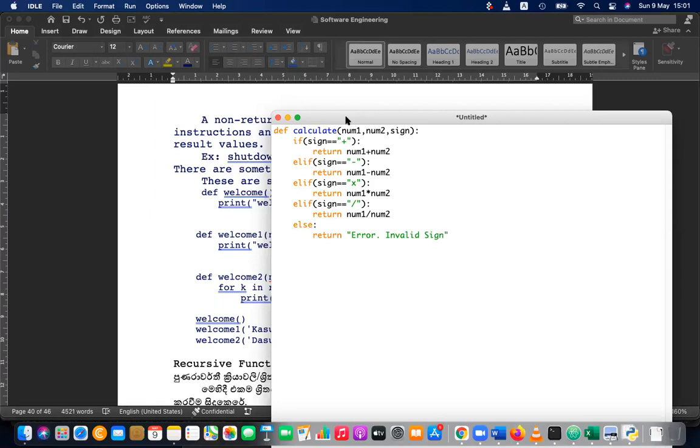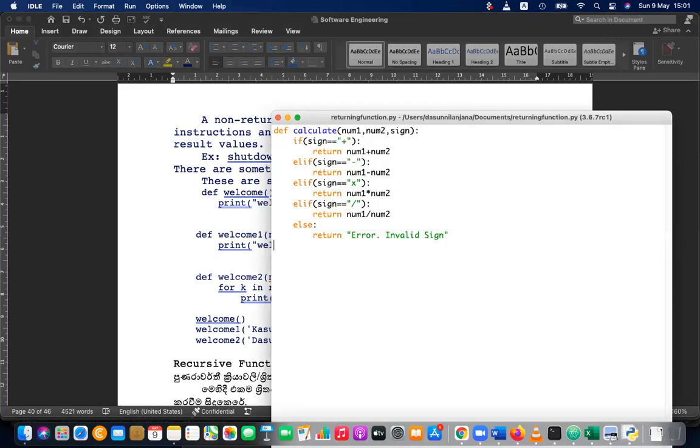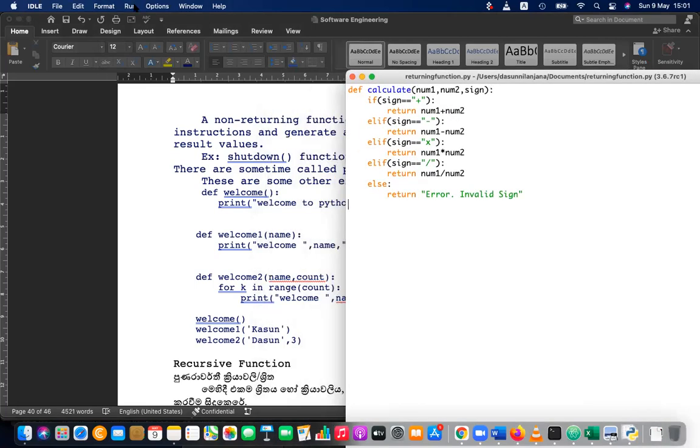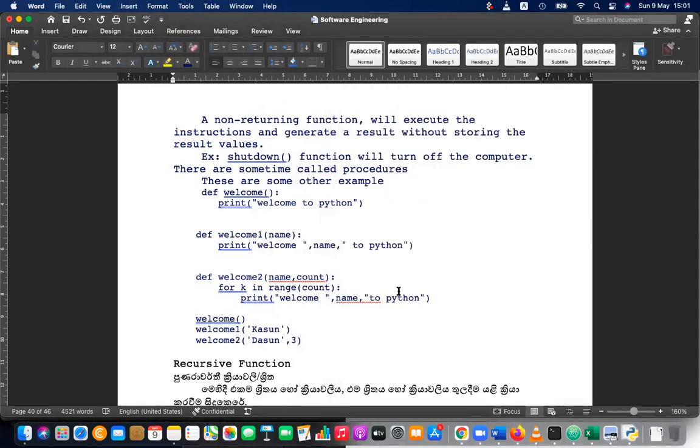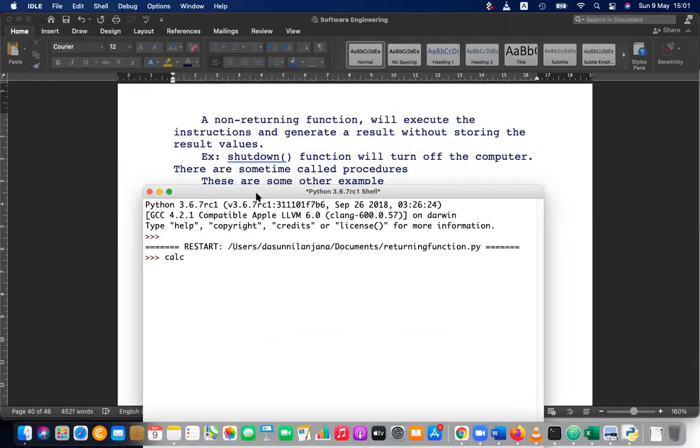Okay, so this is my function, and I'm going to run this now. Returning function dot py, and let me run this. When I run this, I can call calculate, and it will ask me the values.